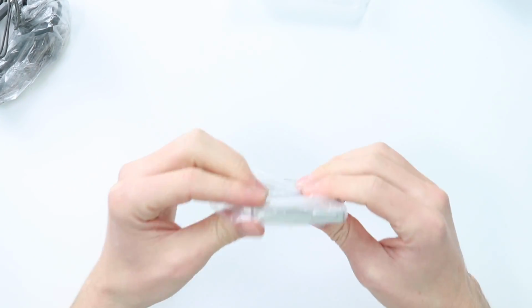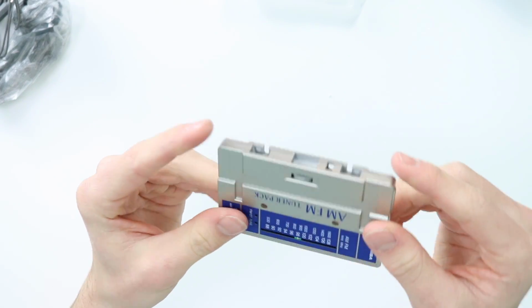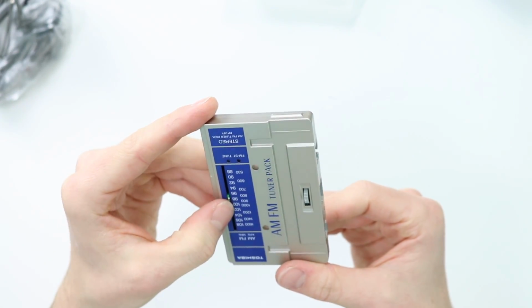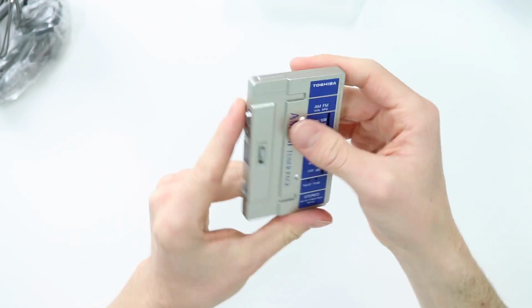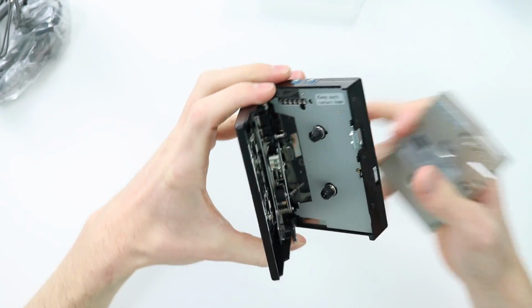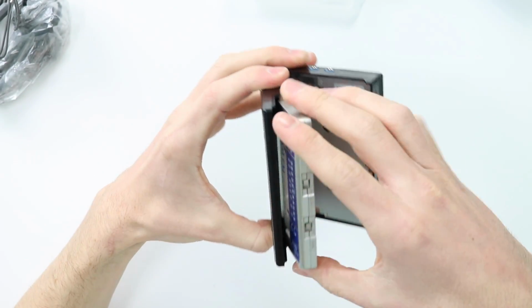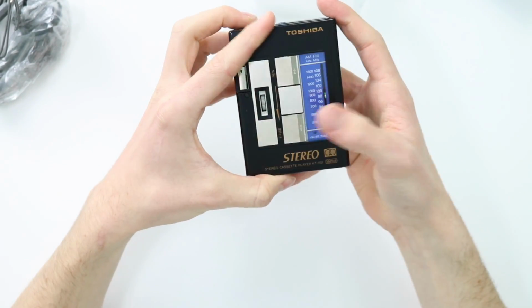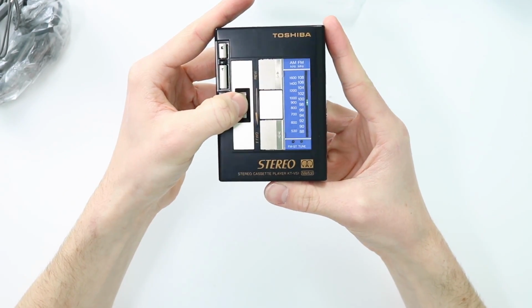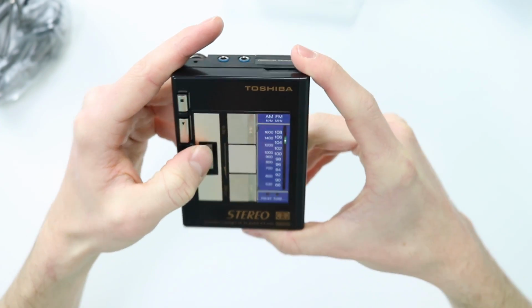Here is the little radio. So this just pops in, not entirely sure. Oh, it doesn't actually look like there's anything to do. There's no tape stuff in here at all. It's all just down to, I don't know actually. Oh, these pins on the back. So if we have a look, when that slots in, they engage in there, and you actually have access, which is what I was wondering what this little wheel hole was for. It is for the little wheel there to change the tune on the radio, and you can see there the window slots up.